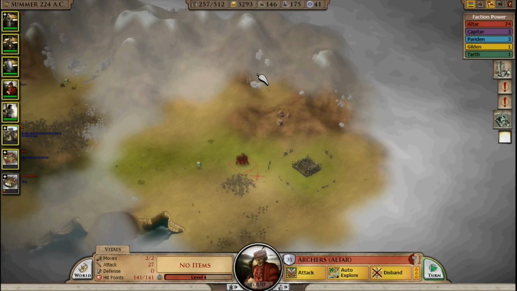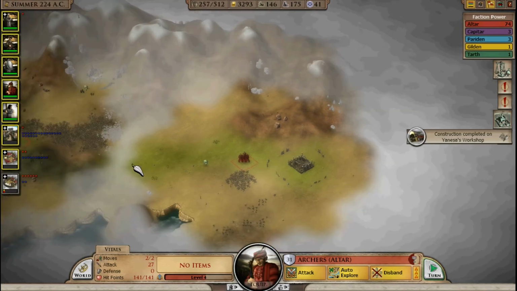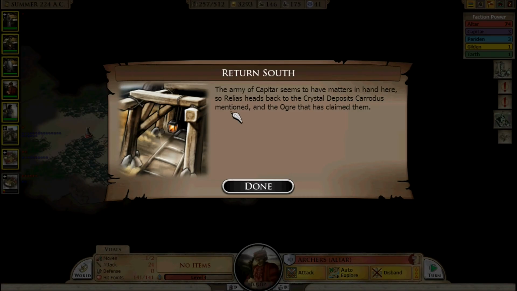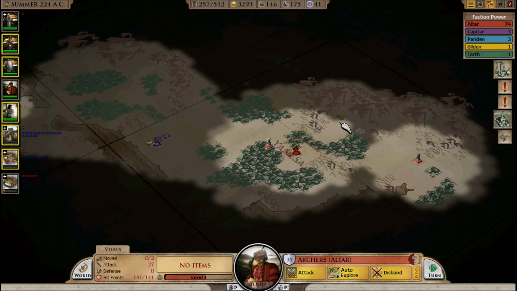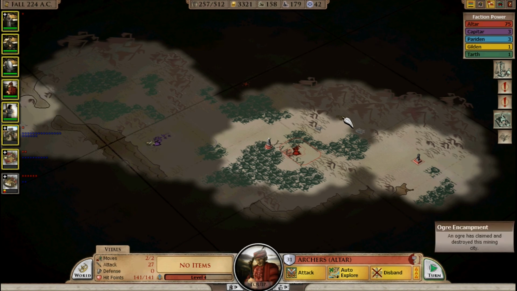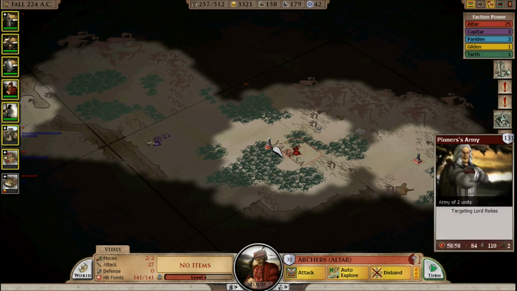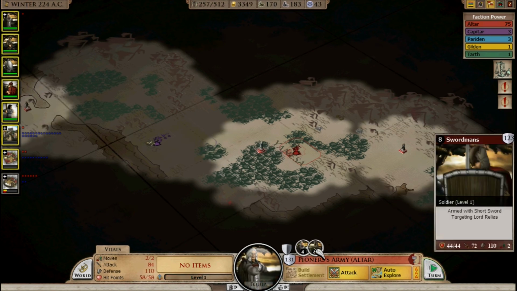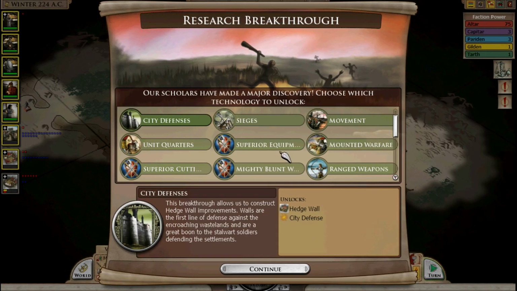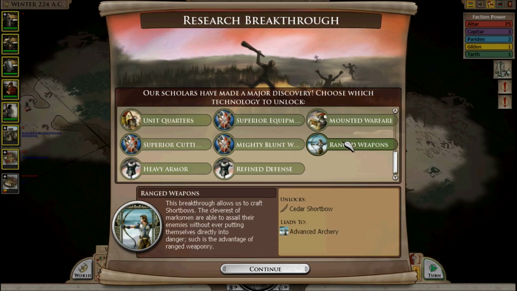Let's go to the crystal deposit in the Ogre. Wherever that is. So, this Ogre is not south of this fortress, so it can't be this Ogre. But this means I have absolutely no idea what I'm meant to do. Again. Ah, research.